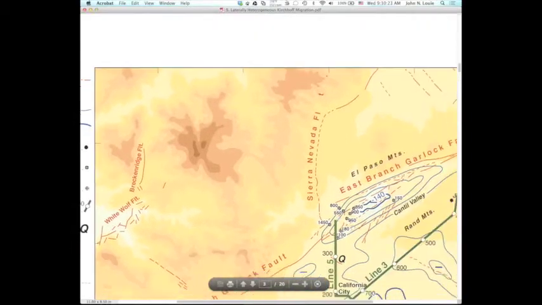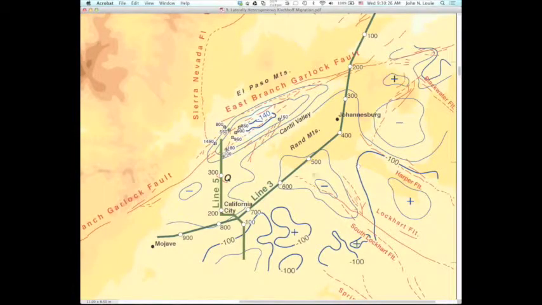We can zoom in a little bit. And then if you step left, you can start to see scarps appearing. Maybe here, maybe here. Again, left lateral strike slip faulting, and that becomes the main strand, and continues out to the east. And it's been very well characterized by my colleague McGill at California State University, San Bernardino.